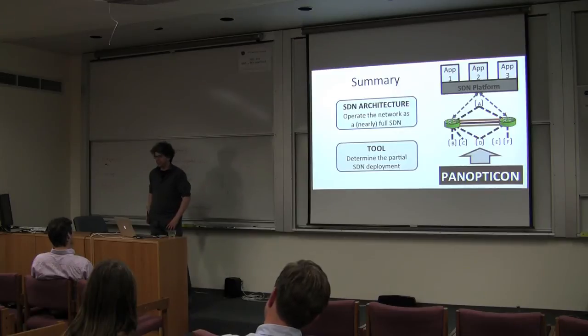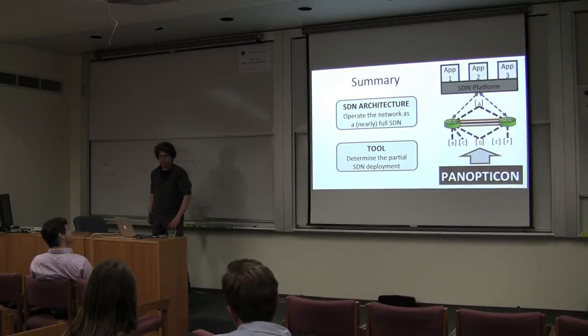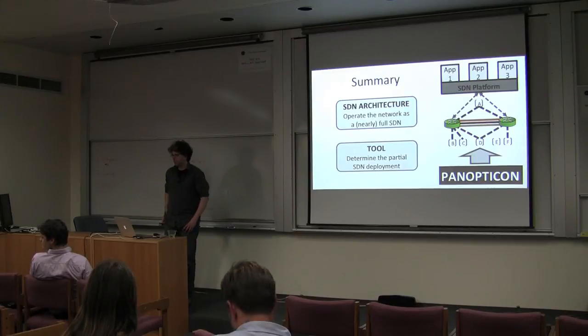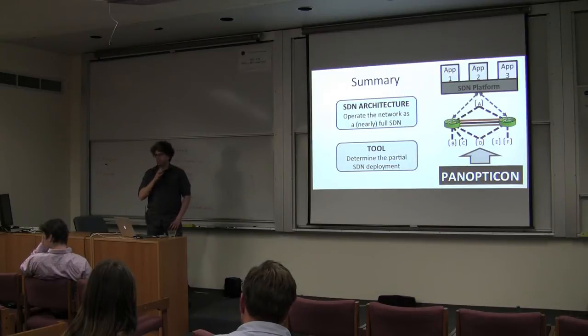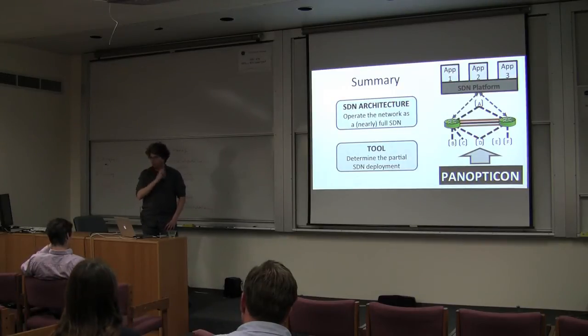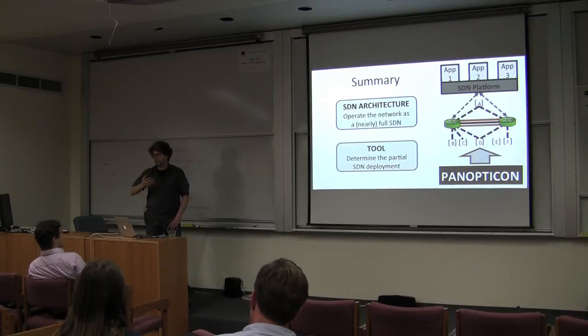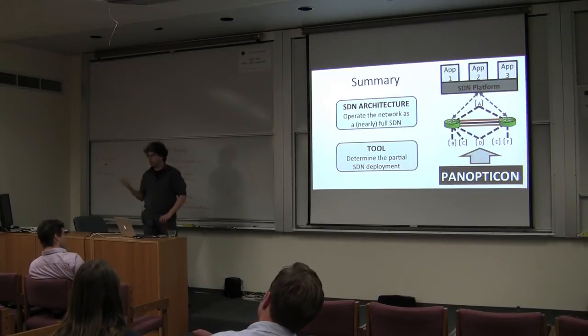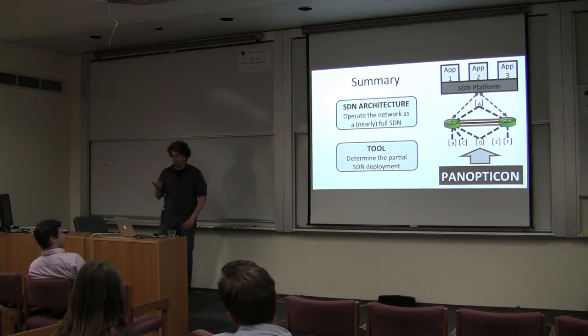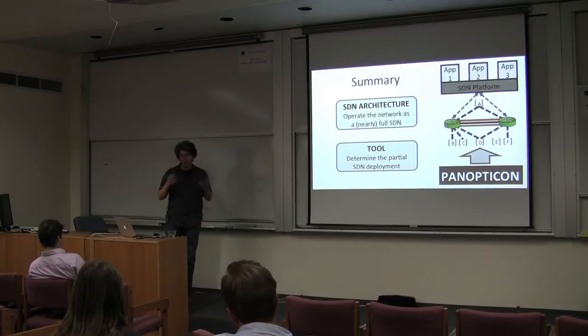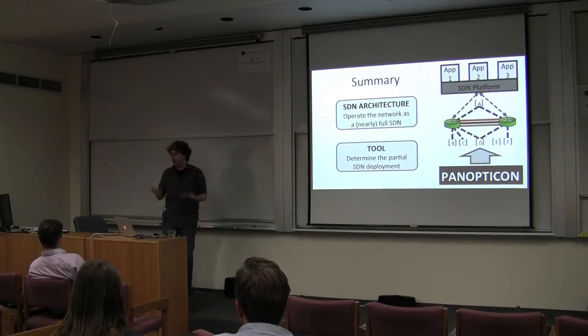I would say an interesting direction to go along those lines is also to just see how it works with a random selection, just as a baseline. I'd like to emphasize, though, that the results that we get, the optimistic results that show that with just 6% of the distribution network you can accommodate the traffic and the forwarding state, we think is fairly supportive in itself, and maybe you can do better than that. But if 6% of your distribution network already gets you a full SDN or a nearly full SDN, then maybe it doesn't matter how you got there.